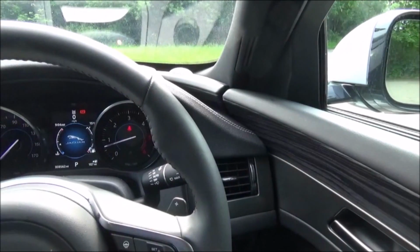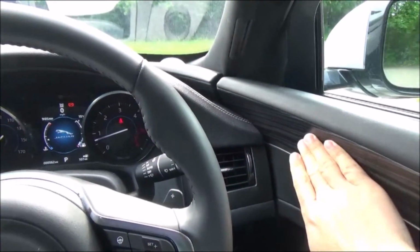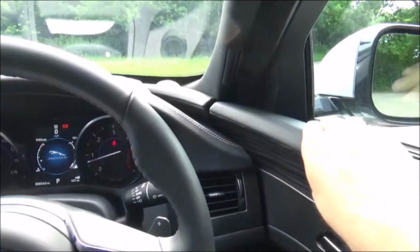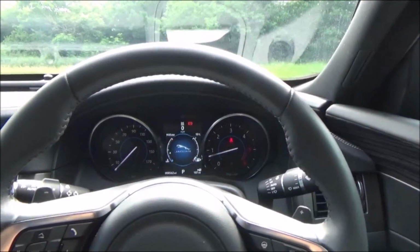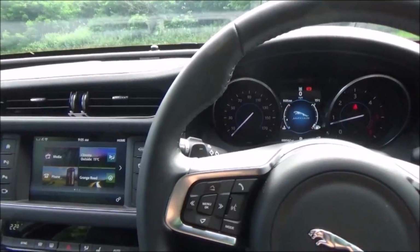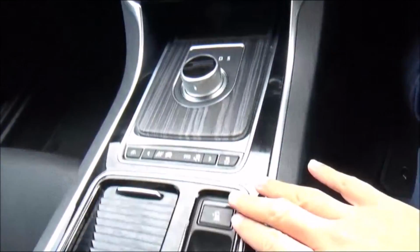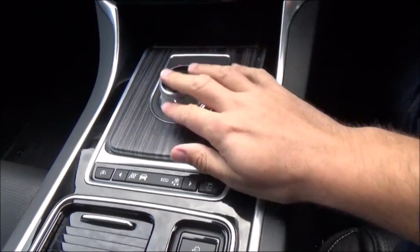The Riva is a particularly glamorous yacht from the 1950s, so it has a bit of a nautical theme there. But the point is, with this loop, it kind of hems you in and cocoons you in, so it makes you feel like you sit low in the XF anyway, but it makes you feel like you're sat in a sports car, which is also helped by a wide centre console, again featuring Jaguar's rotating gear selector here, which comes up.